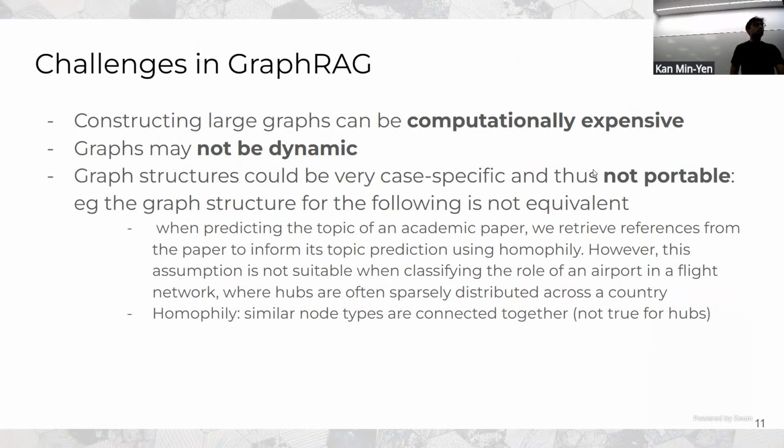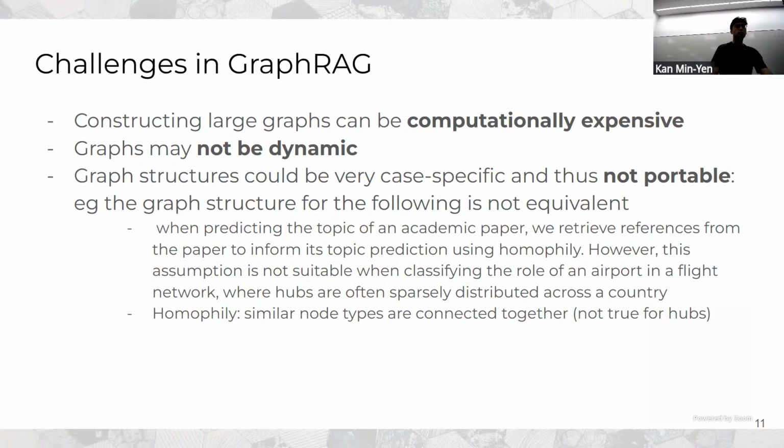So that also brings about some challenges. One of them, an easy one that you might think of, is that constructing large graphs might be computationally expensive, especially if you want to do a fully connected graph, and you already have 5 million documents or something that you want to put in. Graphs may not be dynamic. What this means is if you try to add new information and you've indexed the graph once, you might have to index it again, and that could be very expensive. You don't have ways to do it efficiently. And also, the third point is the third point from the previous slide as well.